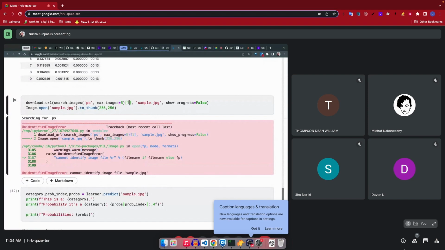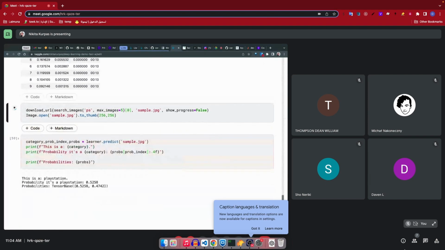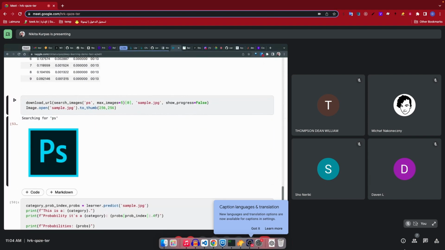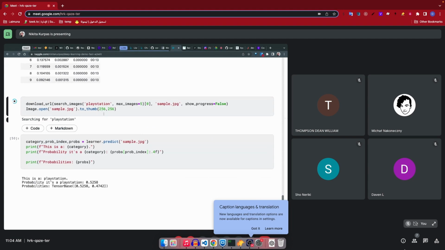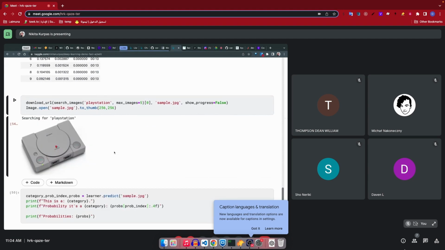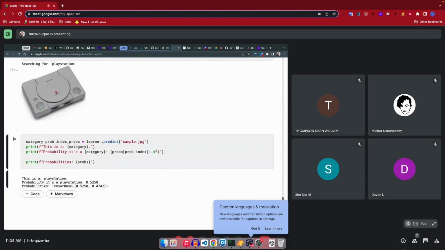This is so broken. This is not the right PS. Anyhow, okay, so we have a very old PS. And we have a PlayStation with a probability of 99%.